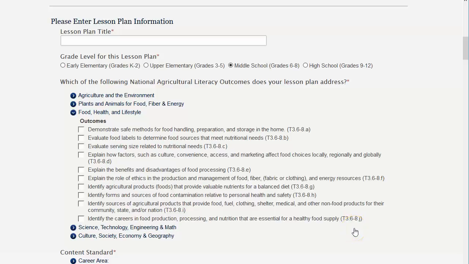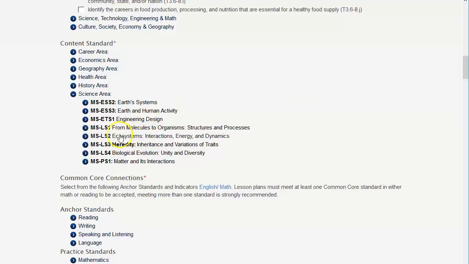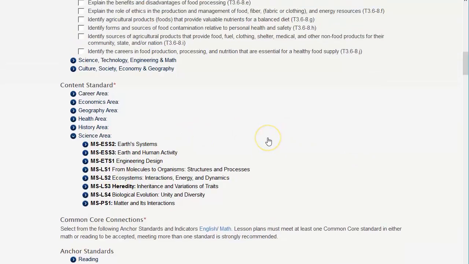It might be something with the reading or something with the writing activities or some other aspect of it. But sometimes people will submit the lesson, and behind the title, you'll see a grade level for that one. It's actually 2 separate lessons, meaning different set of standards, both for national ag literacy outcomes and for the different content standards. So I've pulled open here the ag literacy outcomes.